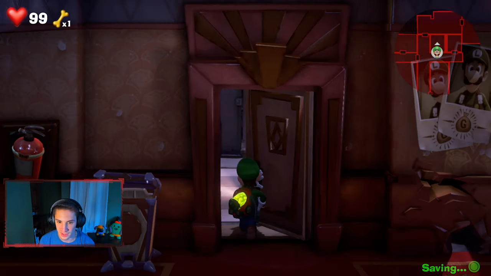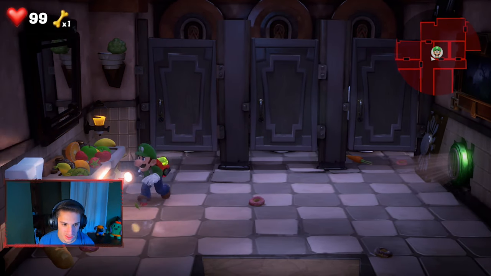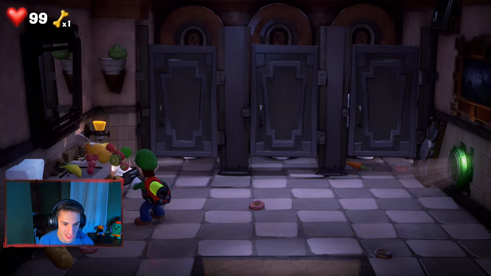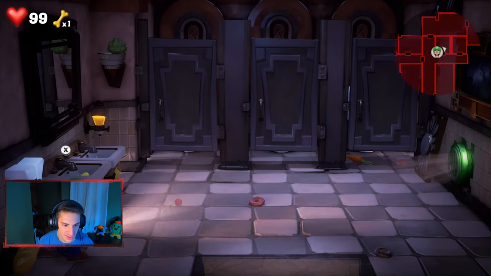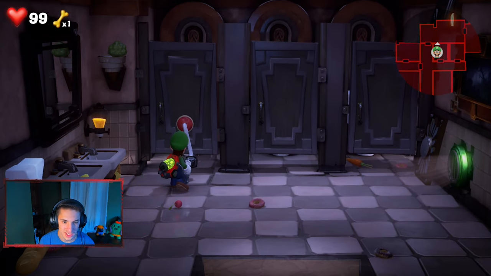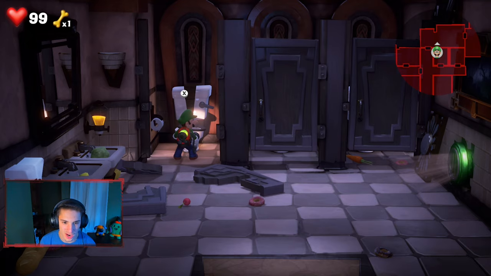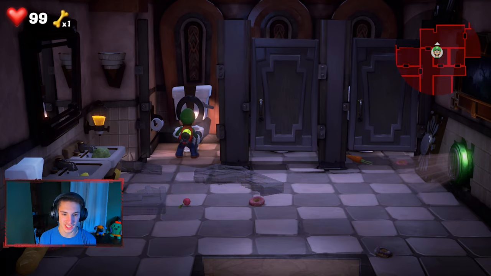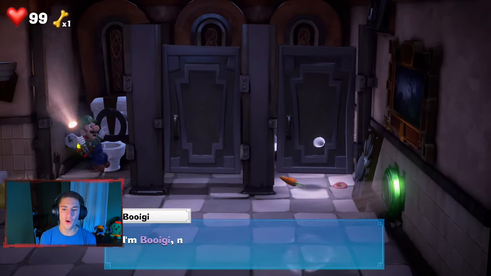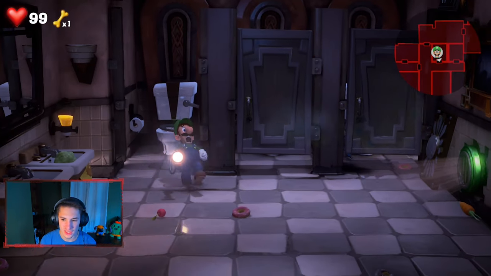Let's see if we can just sneak inside like a room real quick or something. Let's go in here. He is in here. Okay. I think he's at the sinks. Or, you know, let's open up these toilets real quick, because he could be in the toilets. Oh, I have no doubt he's in here. He's in here, ladies and gents. No, he was in the third one. No! That hunk of junk.